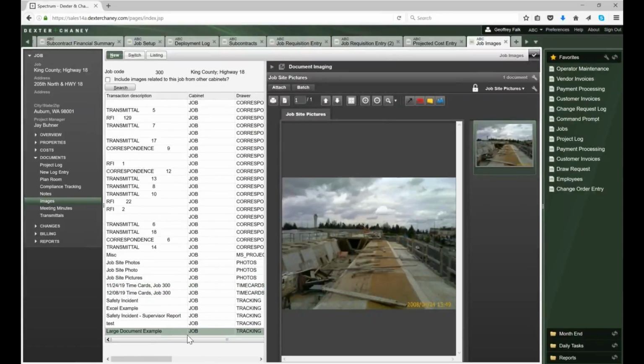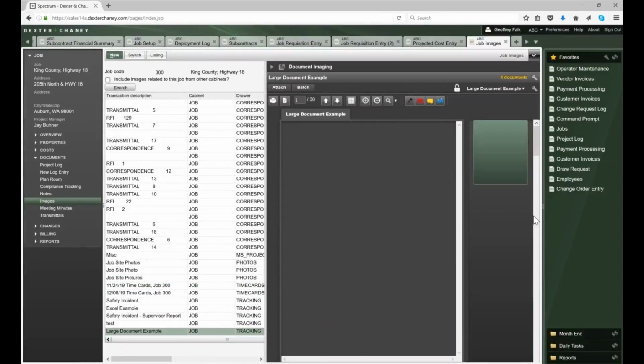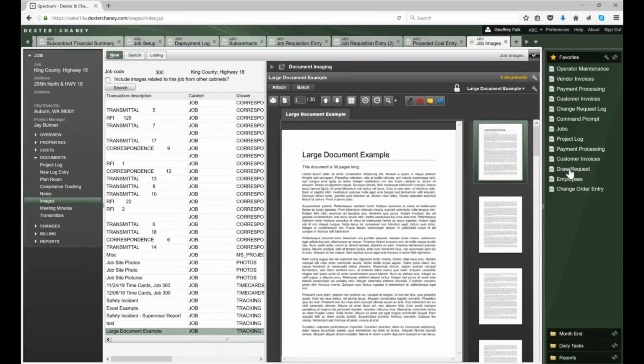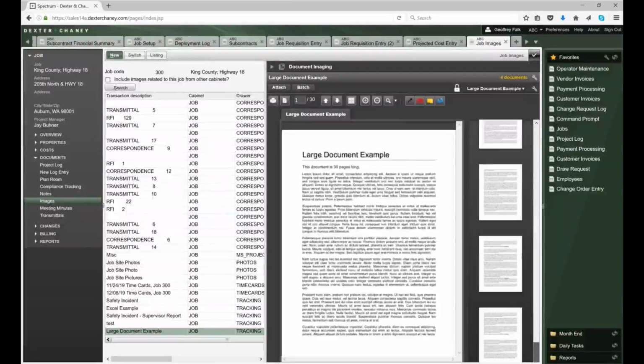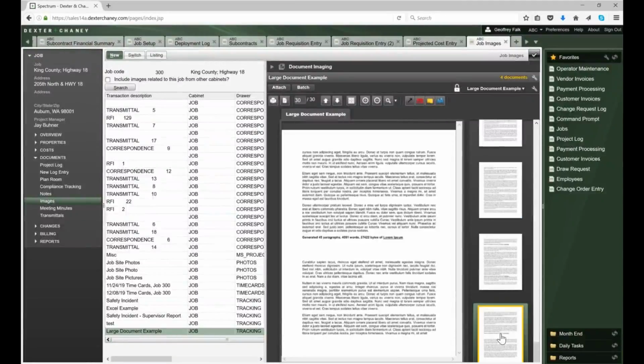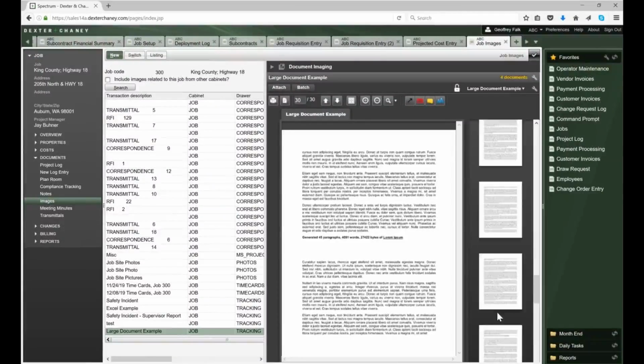The idea is you can save whatever kind of information you want here. Now I'm going to click on this large document example. This is a 30-page document. And notice here we get the first page, and as I scroll down, you see the little squiggles are still downloading. Everything's still downloading in the background. Well, if I click on the last page, it stops what it's doing and goes and gets the last page. Now it's still downloading in the background.